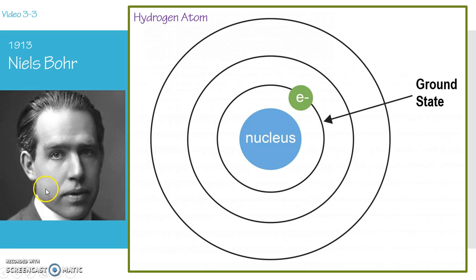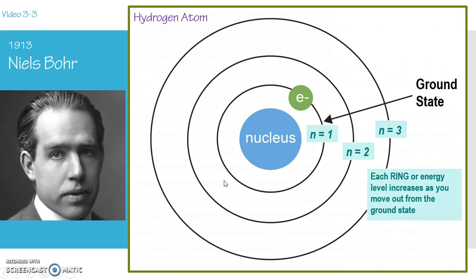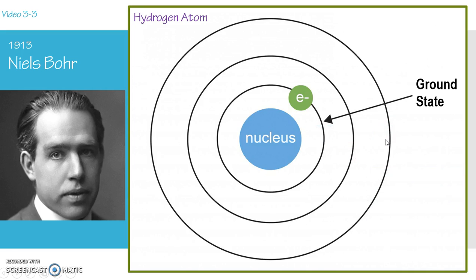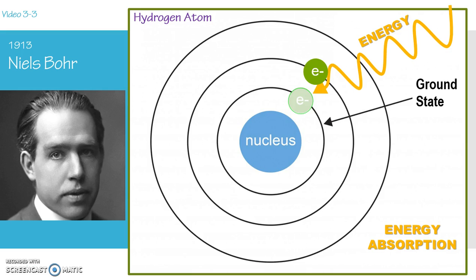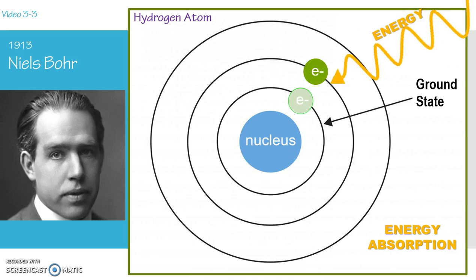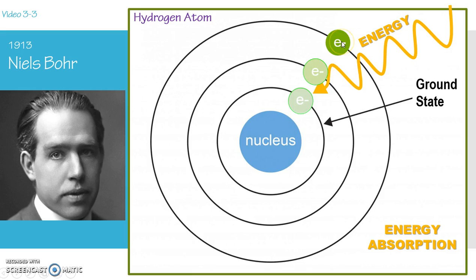So the ground state would be where the electron is when there is no electricity hooked up. Okay, and here is the first energy level, second energy level, and the third energy level. So it takes more energy to be in the higher energy levels. So what happened is that he shot some electricity through the tube, okay? And when he shot that electricity through it, the electron hopped into the next energy level, okay? And so he shot some more electricity, and it hopped into the next one. It became in an excited state, and that's what they call it, excited state.